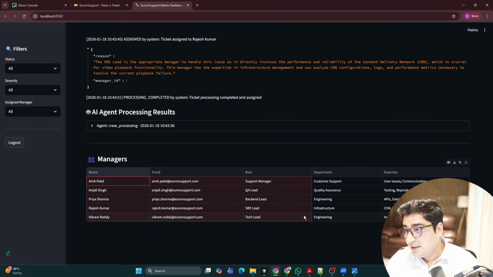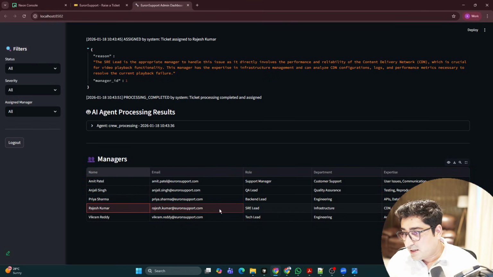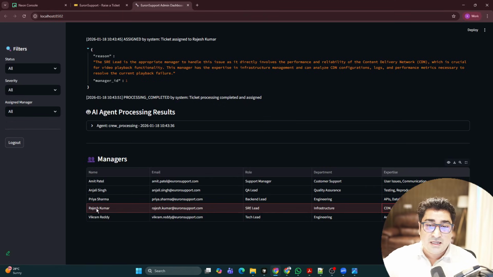And yeah, these are the list of the managers. So who is Rajesh Kumar? Rajesh Kumar is basically SRE lead, and he takes care of the infrastructure. So any issue which comes with respect to infrastructure, it will be assigned to this particular person automatically. If there is a person inside, I can configure even in that manner, right? That break it down, assign this portion to this one to investigate or something. But yeah, this was the whole idea behind this particular system, and I believe this idea is successfully implemented by the system.